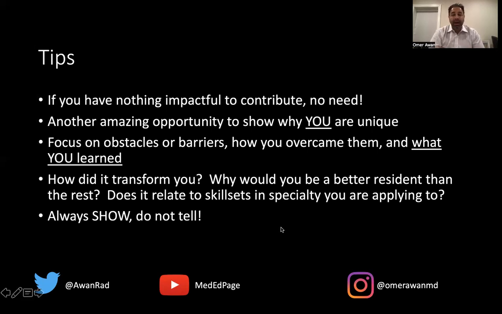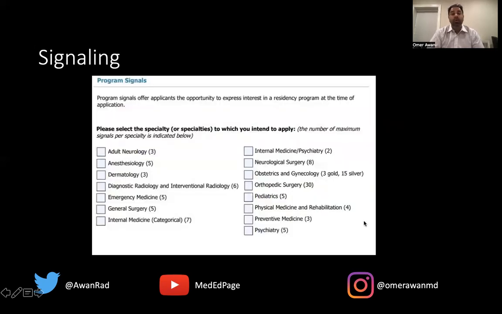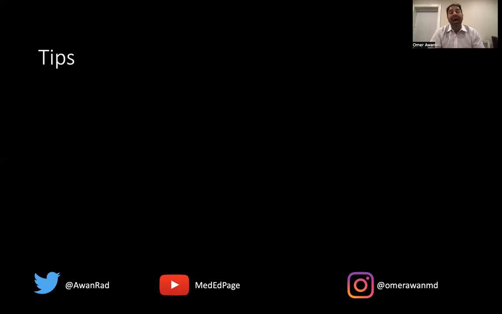The last thing, or the third thing that I really want to shed some light on is this signaling, right? So a lot of specialties have signaling. So diagnostic radiology and IR, you can signal up to 6 programs. Even in orthopedic surgery, you can signal up to 30 programs. This is an important new development through ERAS and the NRMP. I highly recommend everyone to take advantage of this.